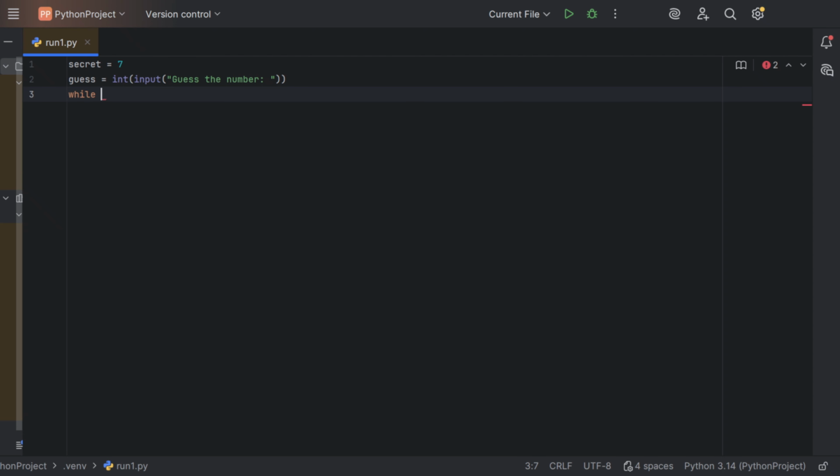Now here comes the while loop. While guess is not equal to secret. If yes, the loop runs and prints wrong, try again.